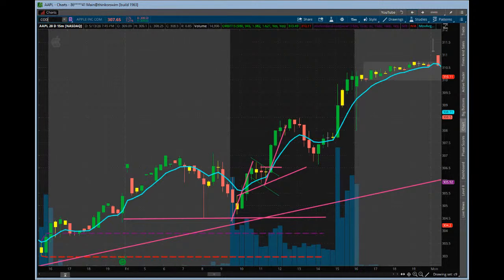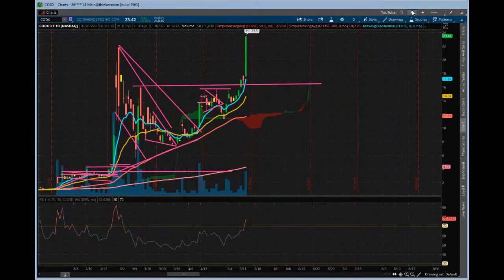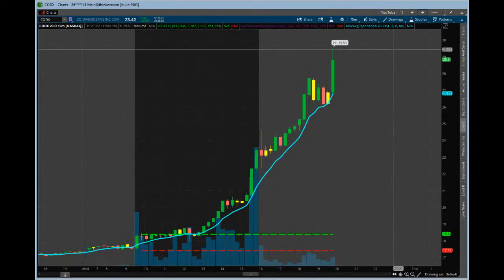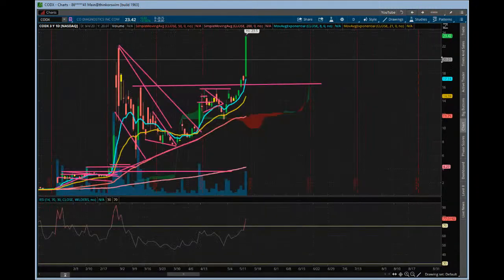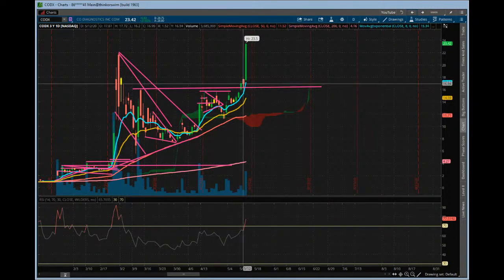Codex. Wow. That's incredible. What a move on that thing. Just wow. And it's going up after hours. This thing is a monster. Just a monster. Great job on this one, guys. Cup, handle, breakout candle with increased volume, one pause day, reward day today, and then still some upside follow through. Incredible stuff. Great job staying on top of that one.